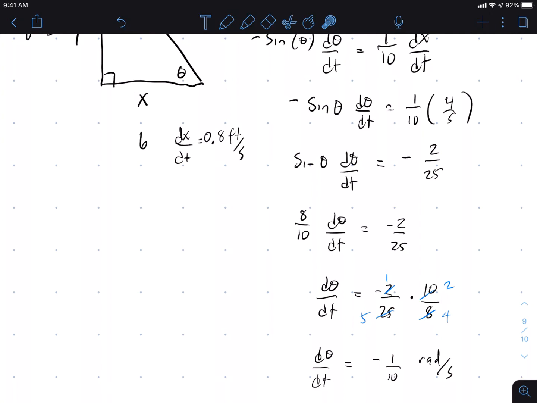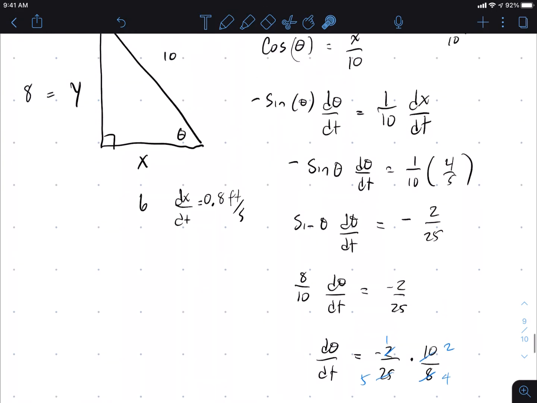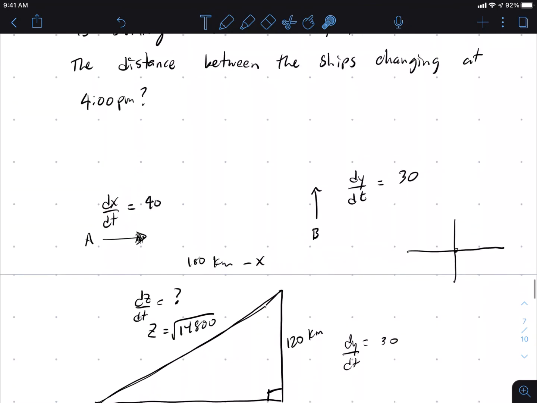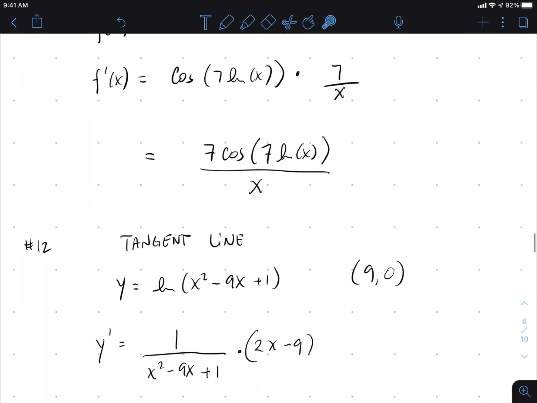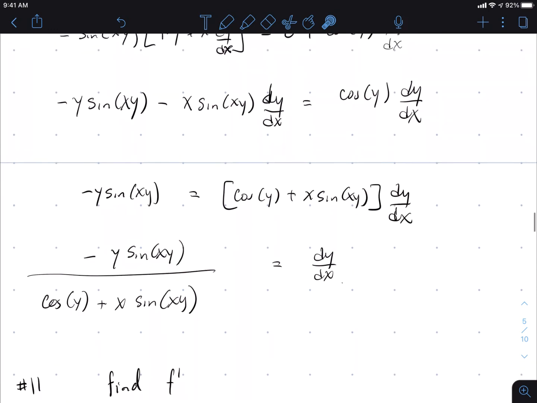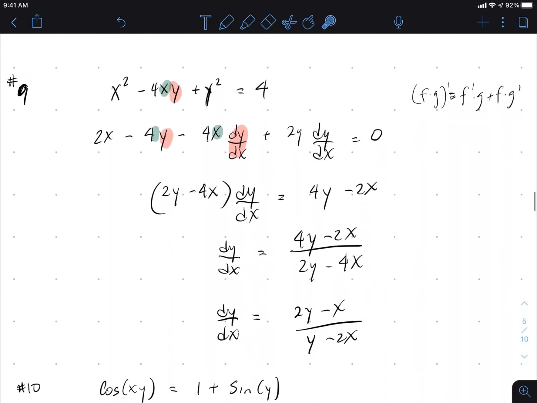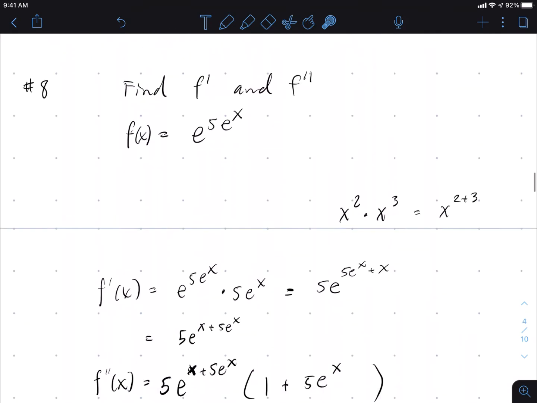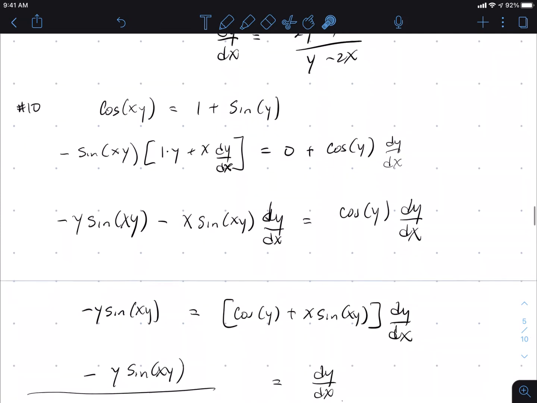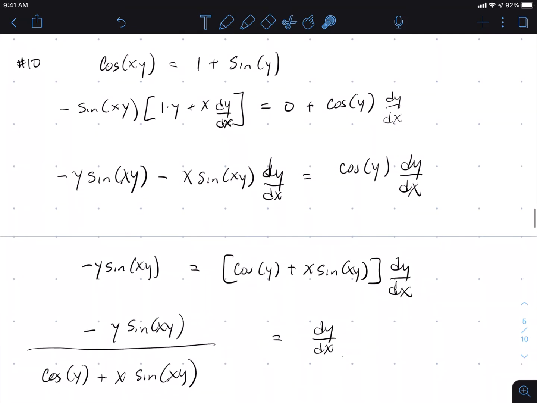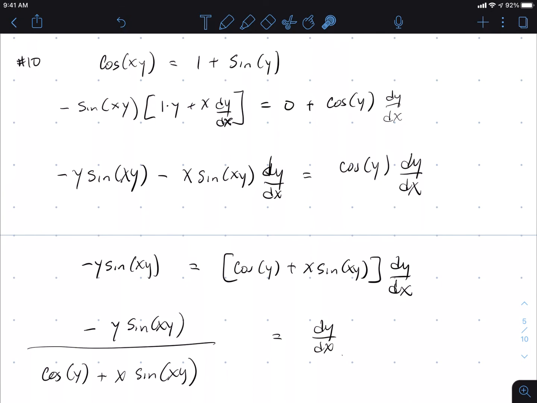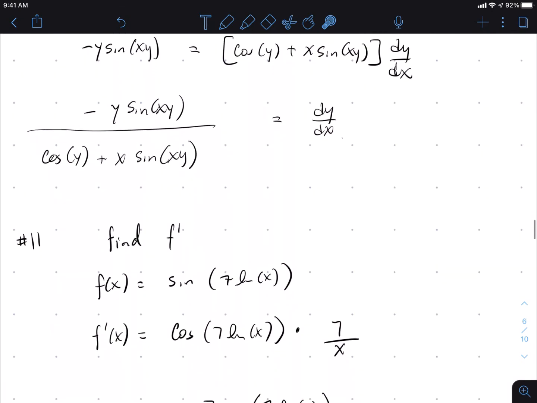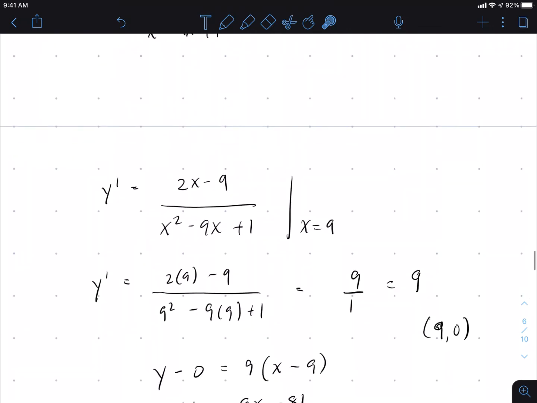On the exam, will there be any natural log problems where we have to derive things implicitly? Oh, there could be. Didn't I do one that had a natural log and did implicit? Let me check. I think number 12, but we didn't use implicit differentiation. I mean, there could be, right? If I gave you something like ln of x y, that would be an implicit problem. It would be similar to 10, right? Yeah. Cool. It's nothing that's too crazy.